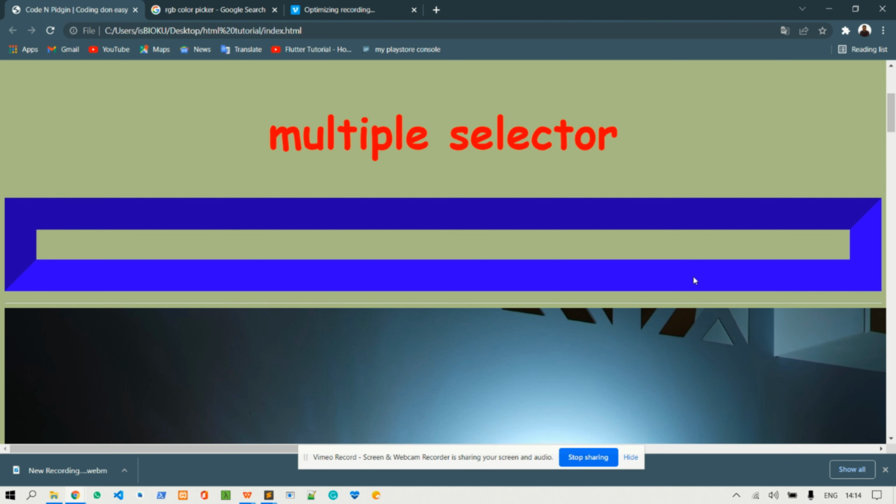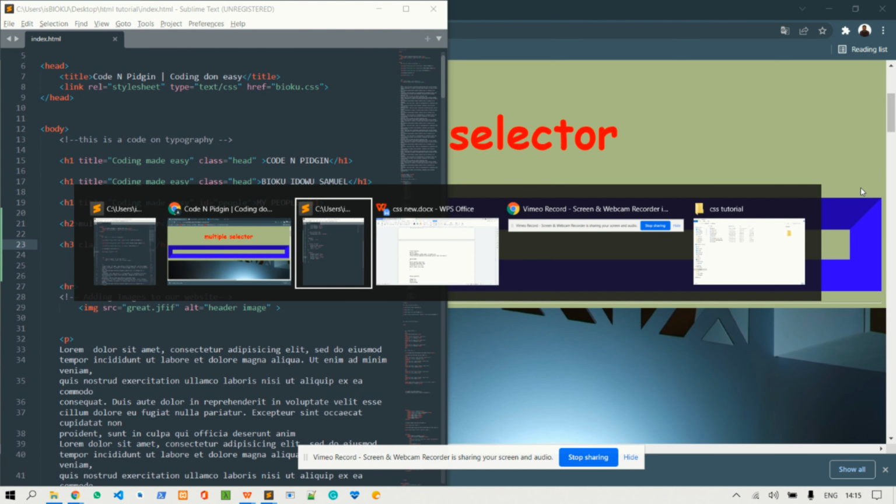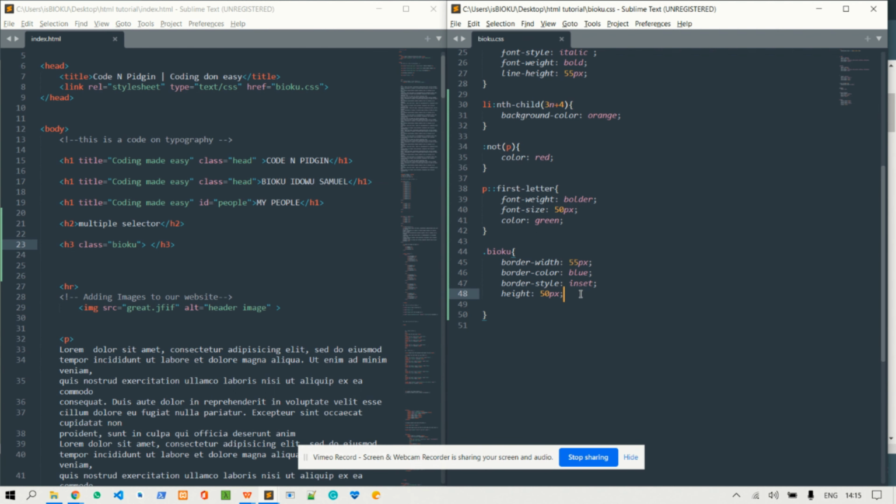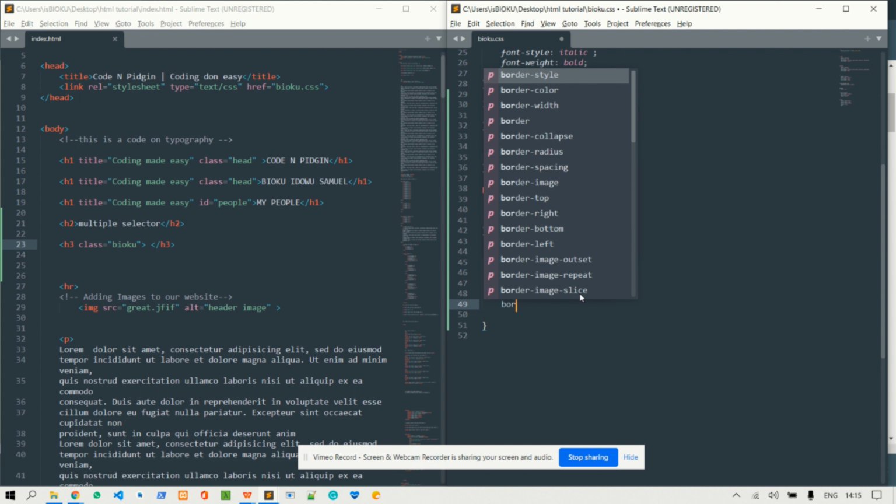Now we will talk about border radius. What border radius does is, you see all these sharp edges that are here like this, we can use border radius to style them. Do you see it? We will say okay, border radius, so we give it a number, and it will curve this edge for us as you see it. So I will come back to our CSS file here and say border radius.